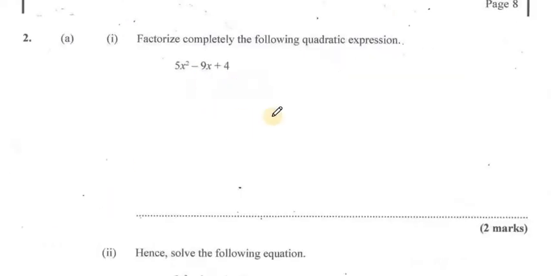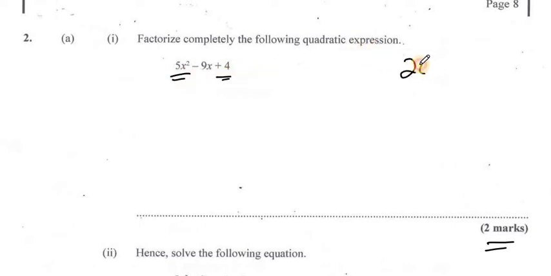All right, so let's factorize this. I mean, there are many techniques we can actually use. 2 marks. I think many students will actually use this technique where they multiply the first term by the last term, and so they'll get what? 20x squared. Now we want to find the factors of 20 that will actually, when we add them, give us a -9. So let's look at this.